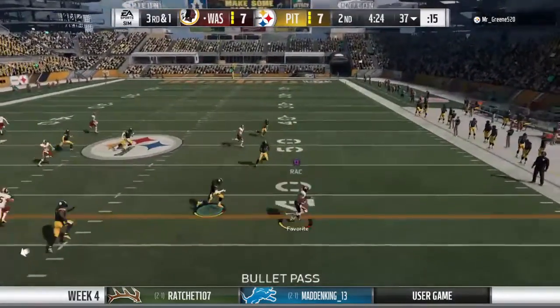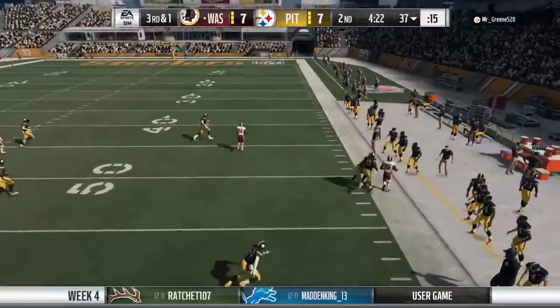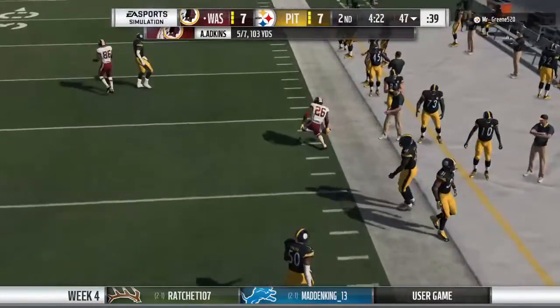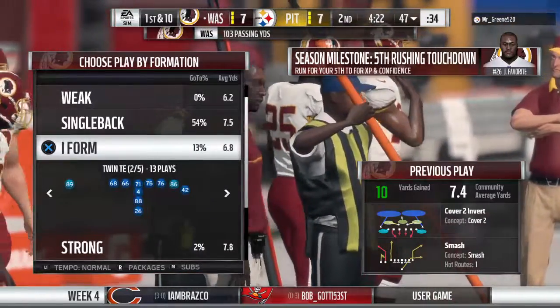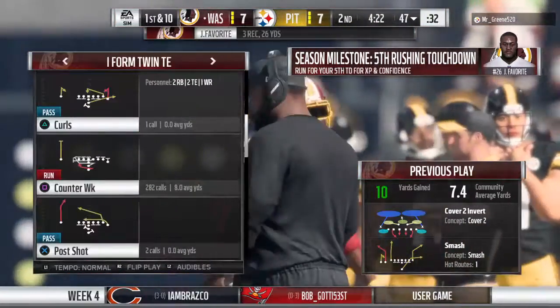They'll look to throw for it on 3rd and 1. Looking for his running back, and he's got him. And he's able to get this one out closer to midfield across the 45. And they get 10 yards there and convert on 3rd.